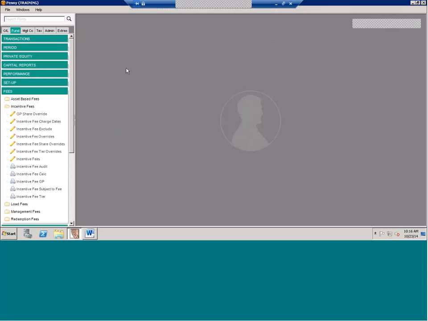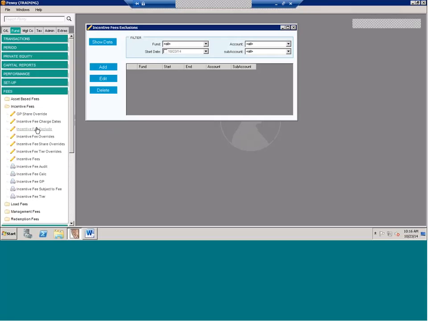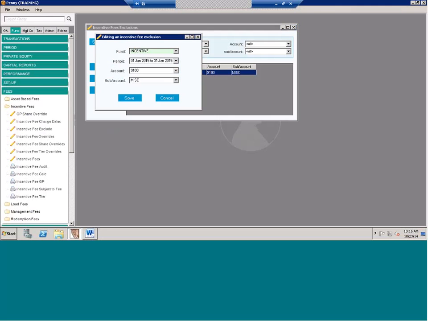We have an incentive fee exclude. I mentioned this earlier, with management fees, you can set that up on the incentive fee itself, but let's say you have a section of P&L that you just don't want the incentive fee applied to. What you can do is put in an incentive fee exclude where you indicate your fund. You can do it period specific, or you can leave the period blank and it'll apply to every period. And then you just choose your account and sub-account where you'll book your P&L that you don't want included in the incentive fee.